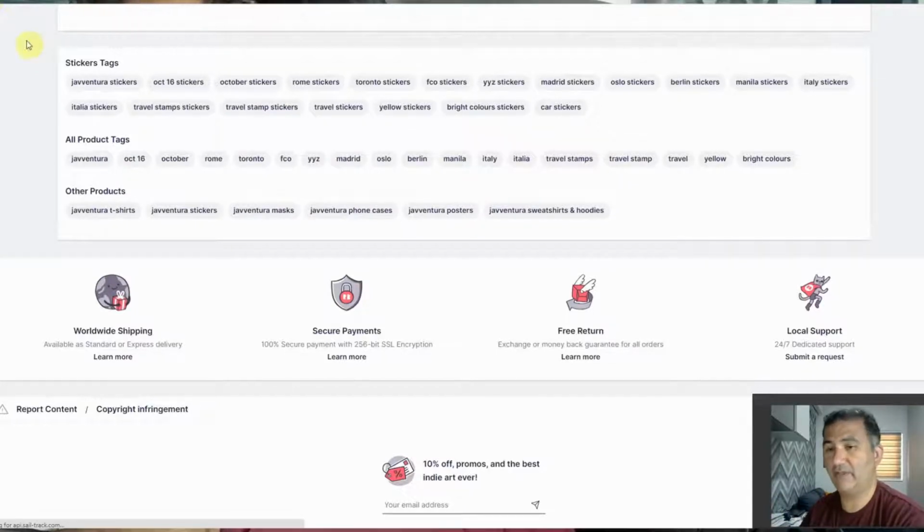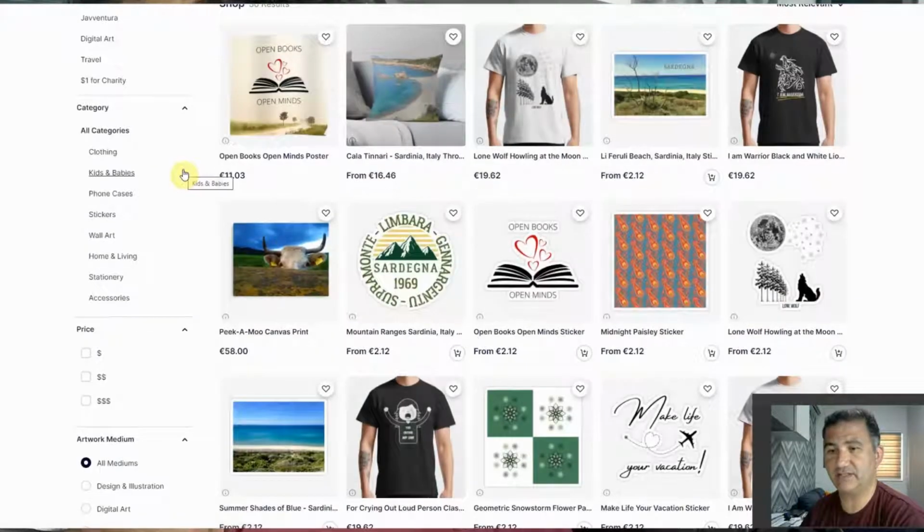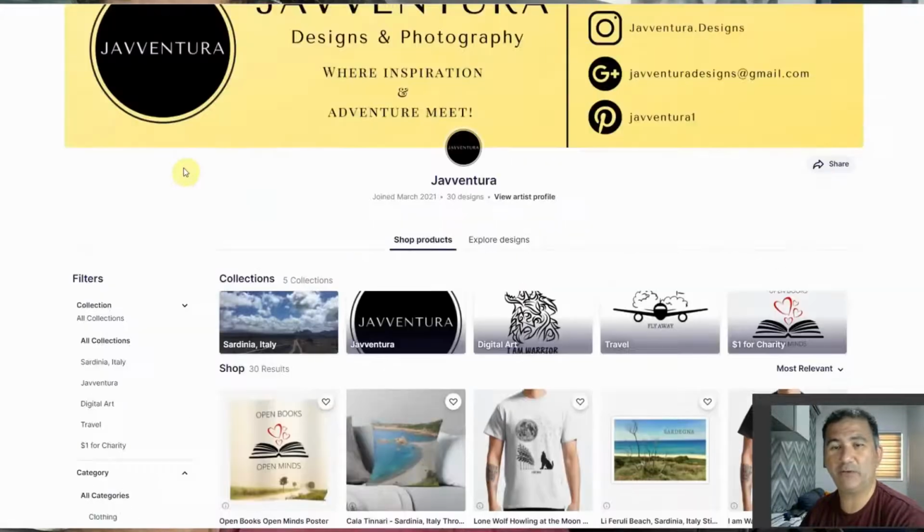But other than that, I mean, you've got a great start over here. You've got some really lovely designs. Love the photography here too as well. Well done, keep it up, and we look forward to seeing your shop grow. So with respect to this shop review, we're really on to a great start.